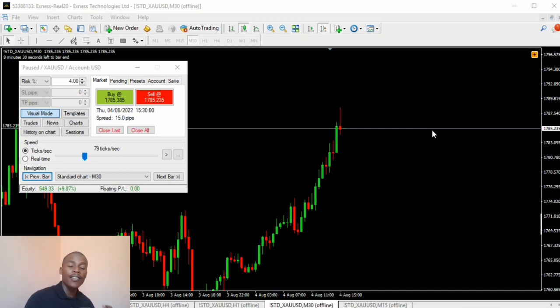Number three, we have large scale liquidity traders. Here now we're talking of the big banks, the big guys now. That's your JP Morgan Chase, which is probably the largest bank in the USA and one of the biggest in the world. We have got Bank of Canada, Swiss Bank, Goldman Sachs, HSBC, and several others. These guys right here control the whole forex market exchange, which has a trade volume of about 6.6 trillion US dollars each and every day rotating in the forex market.